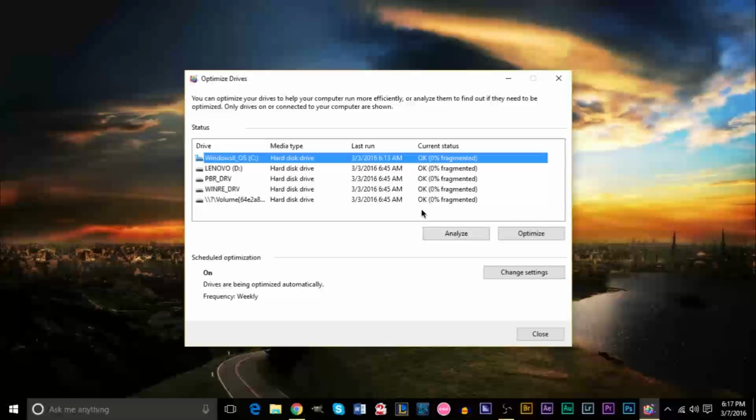But if it doesn't have it scheduled for you, you may want to do disk defragmentation and drive optimization. All you have to do is type in defrag on the search bar in your Windows machine, or in Cortana here at the bottom left corner, or the start menu, and this window will pop up, and then you can either set up a schedule for when you want these things to be analyzed and defragged, or you can just optimize and defrag them right now.